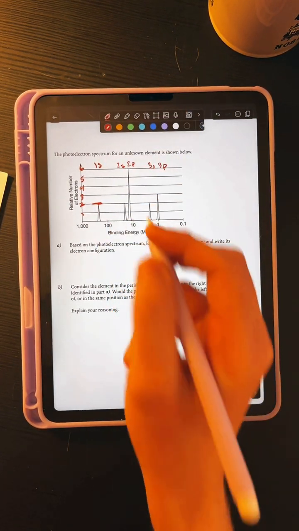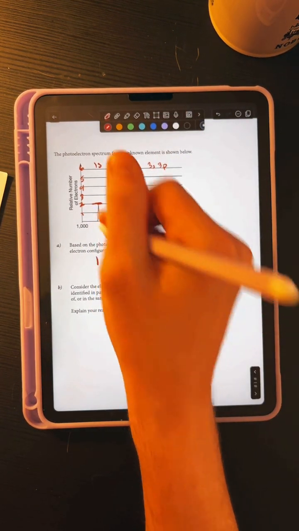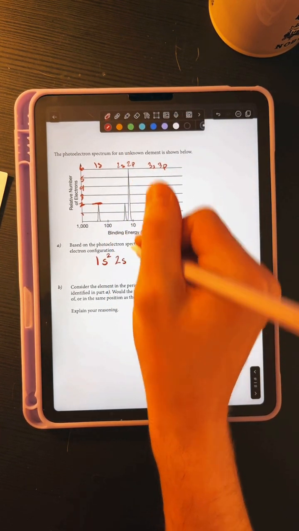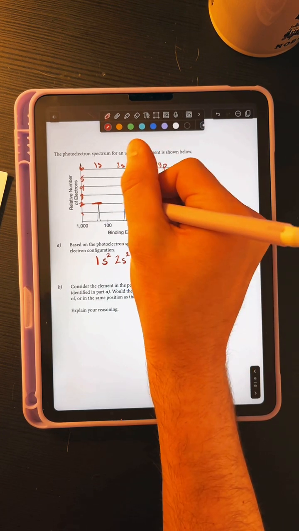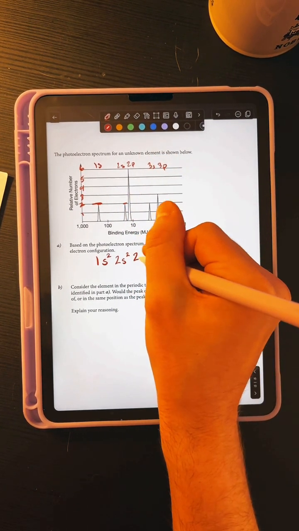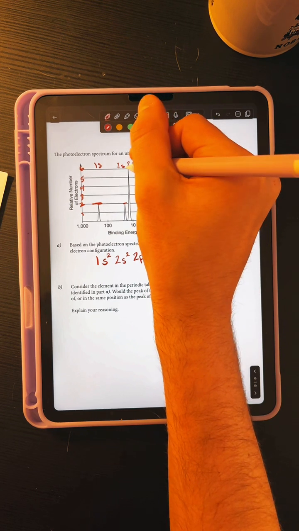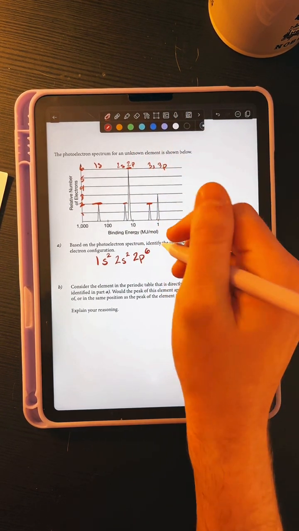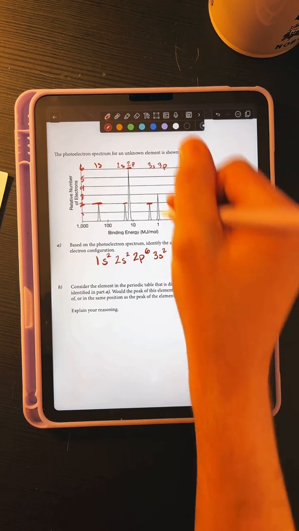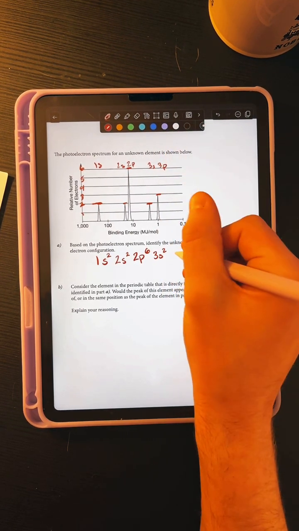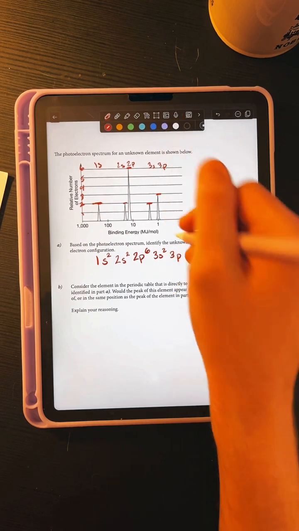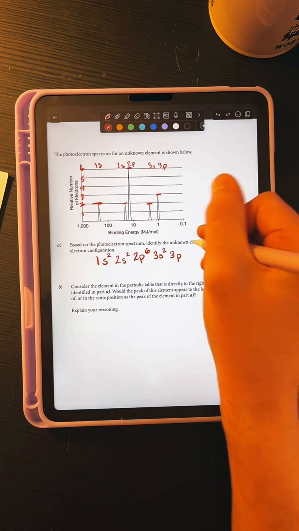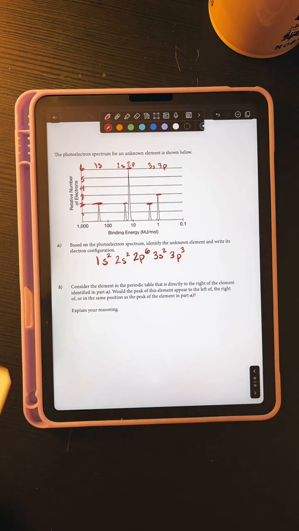So our electron configuration would be, we start with 1s, it hits line 2. Then we move over, we hit our peak for 2s, and that also hits line 2. We move over to our 2p peak, and that goes all the way up to 6. We see our 3s peak goes to 2, and our 3p peak, that's funny, goes to 3. So this would be our electron configuration. I'm going to rewrite that 3 just so it's a little bit neater.